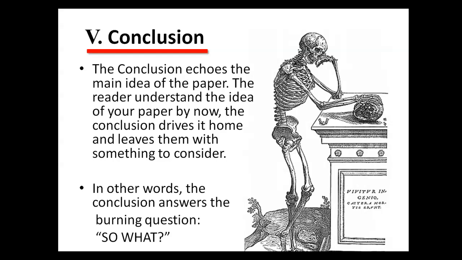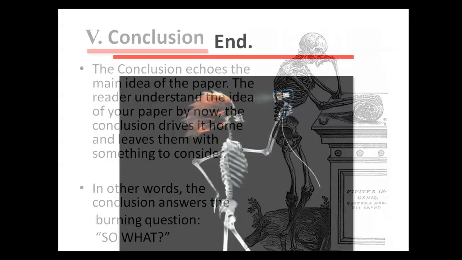Now, in addition to sentence outlines, you can also do word outlines. If you're just trying to do a quick and dirty, you want to say, okay, here's what this paragraph is going to be, and this paragraph is going to be, and just put a word for the topic of your paragraph, and then a word for the support. That works just as well. So that's it. This is your quick and dirty guide on how to set up an outline for your paper.